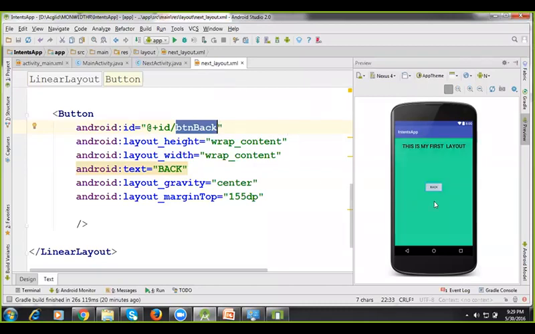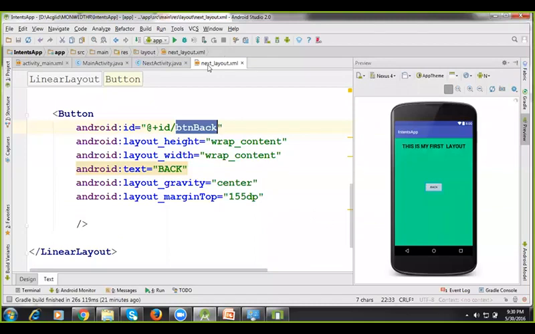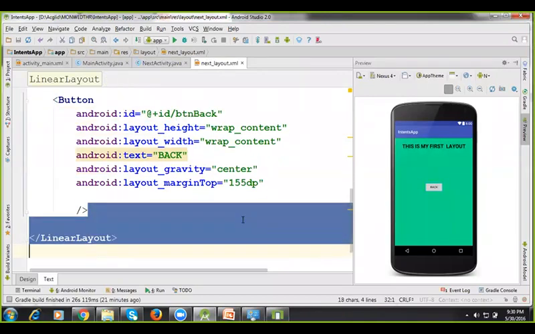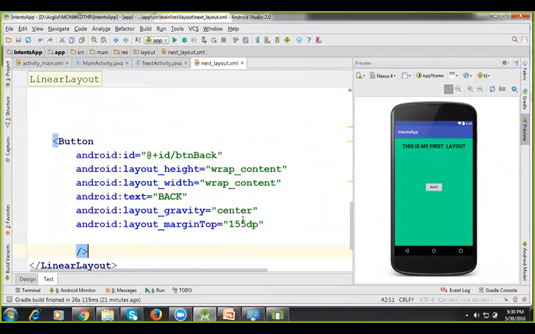Okay, that is what we already wrote, right? The main activity is the first layout only, right? Yeah. But another button. Yeah, we can create a number of buttons over here. That is not a matter. We have to copy here and paste. We can create a number of buttons and apply the same logic for the button also. No issue. But if I click the second button, it will go to the first.